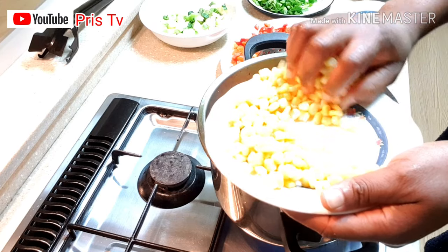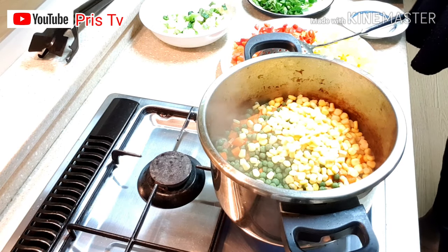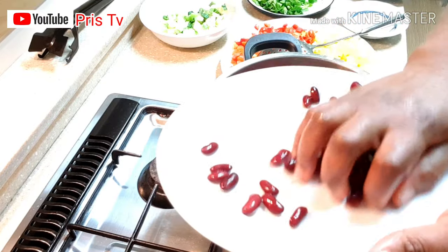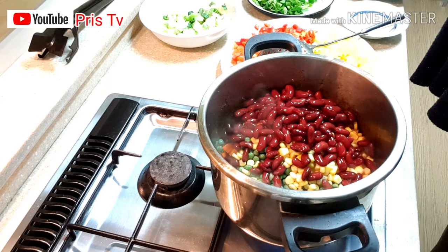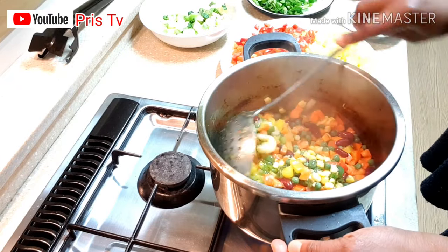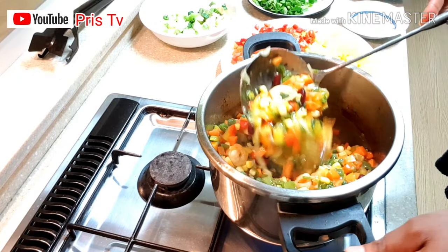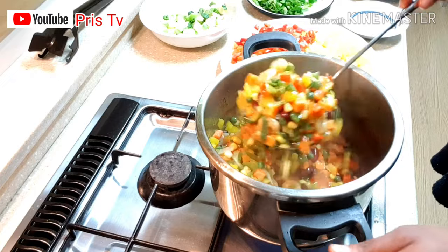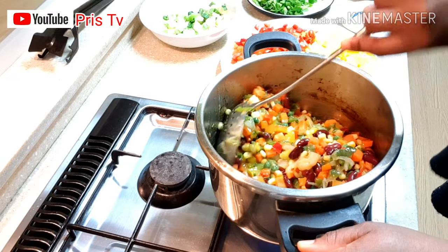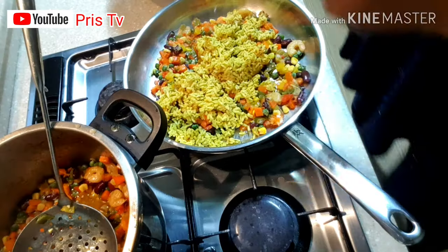Then I add my sweet corn. Then my red kidney beans come in. I added all of it. Then I'll stir up together. Now the veggies are ready. It's time to mix up.